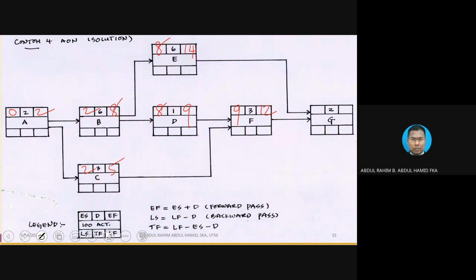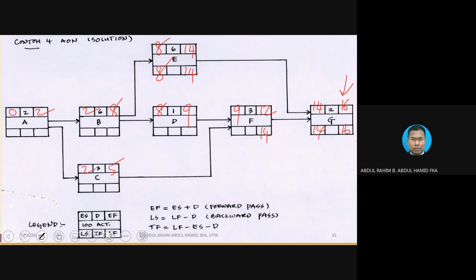Okay. And then between F and E, the bigger value will be coming from E. 14, 14 plus 2 equivalent to 16. You see? So the project basically finishes in 16 days. Then you copy back: 16 minus 2 equivalent to 14. 14 transfer here and 14 transfer here. And for E, of course, it will go back to the same things, because you already know which one is the critical path or the critical activities.